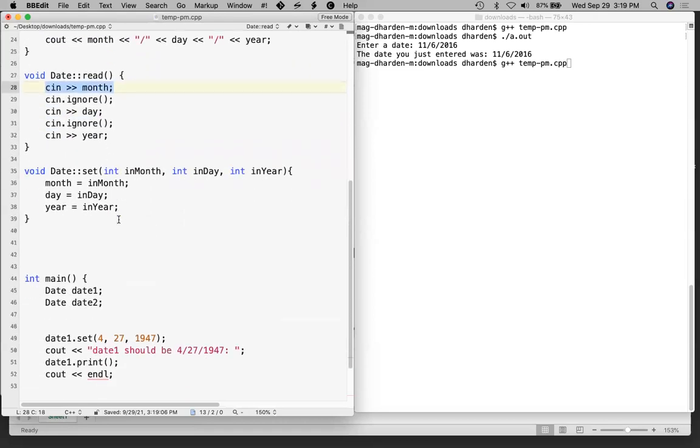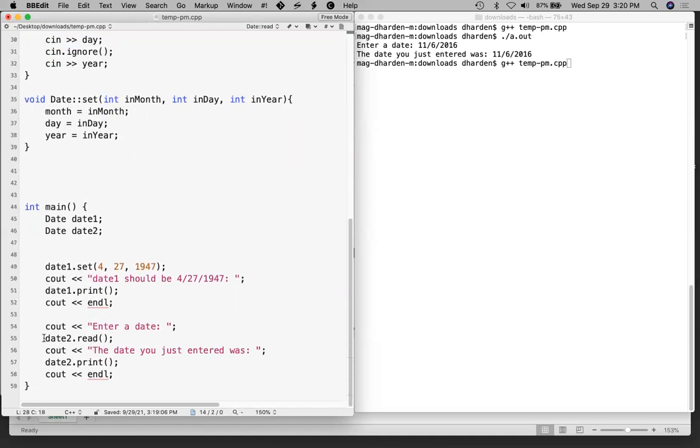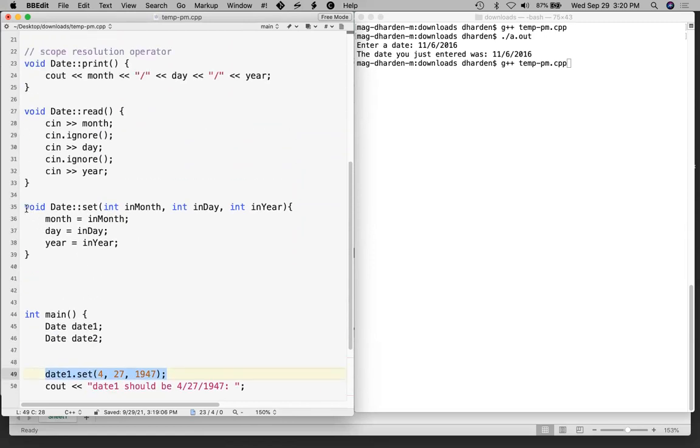Well, that depends, right? Right here, when I read, it depends on what the calling object was, right? So first of all, in the client program, the read function came after the set function, but that's really besides the point. When I call set, I'm putting data into date 1, right?